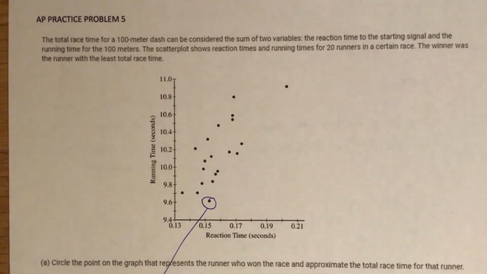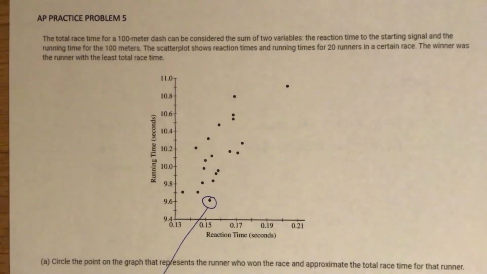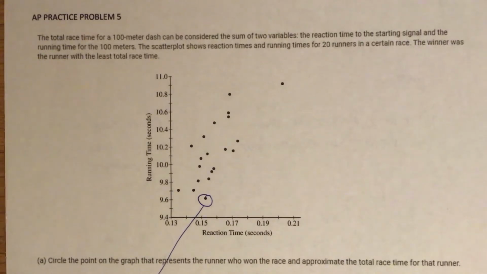They base it on two variables. Basically, it's your reaction time to the starting signal and then your ability to actually run. So from the moment someone, I guess maybe they shoot the gun or whatever they do, from the moment that sound goes off, there's the time it takes for you to even realize I need to start moving. That's usually a very short period of time, but there is a delay, right? Your brain needs time to process and start getting your body moving. And then finally, once your body's moving and you're doing what you do, how long does it take you to finish? So they recorded those.